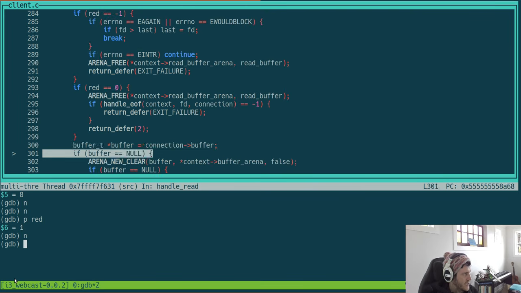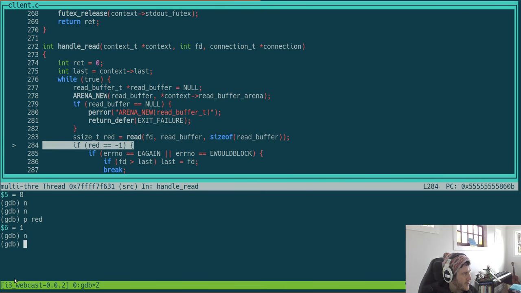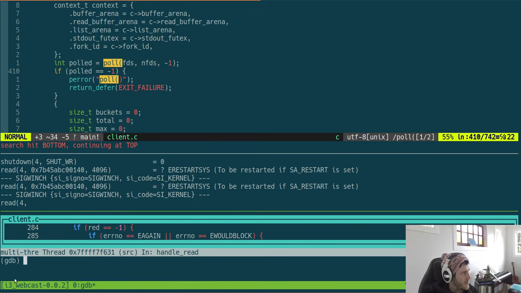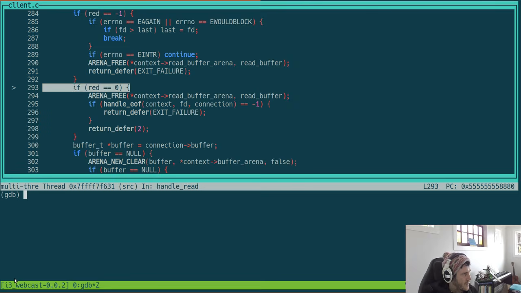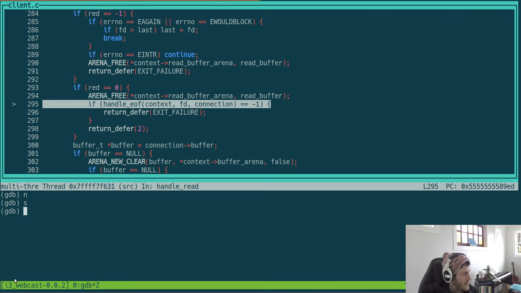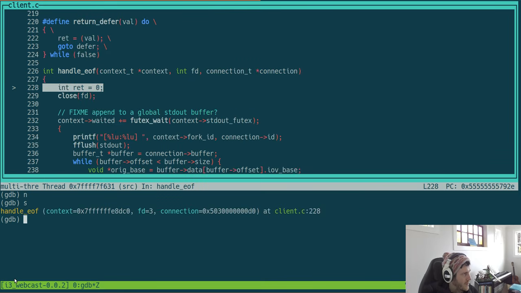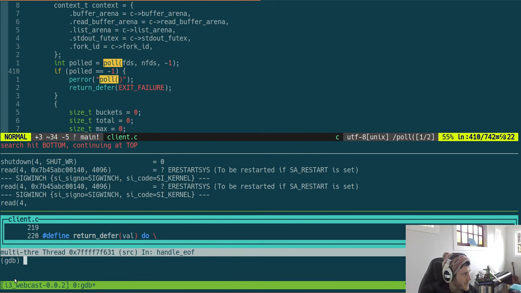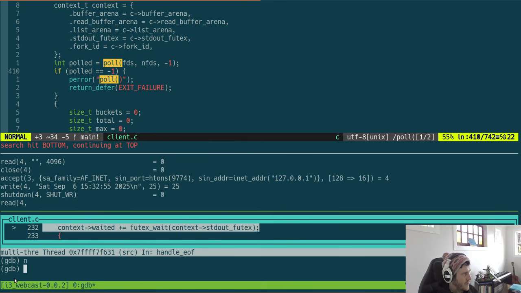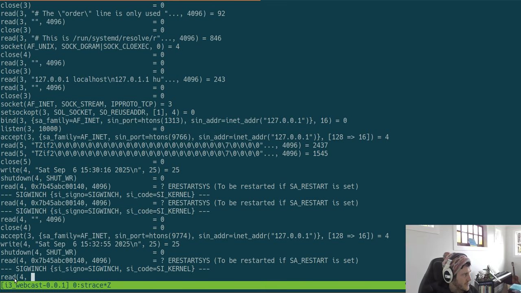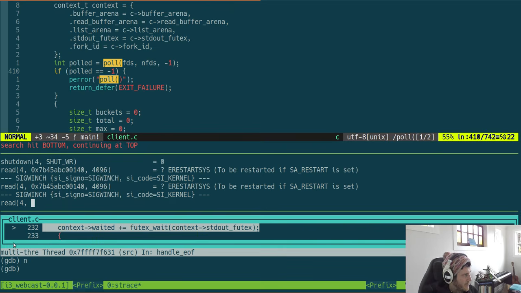Didn't get as much that time. Got nothing that time. Do we need to send that shutdown as well? Or did that just go and do that? Yeah, because we were up there. So now we're on to the next one.